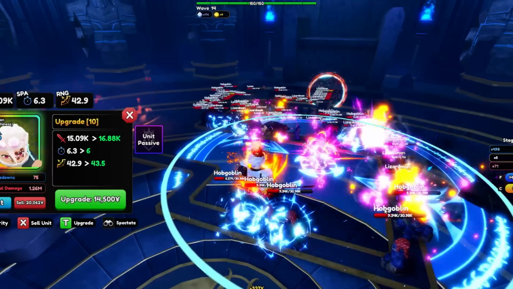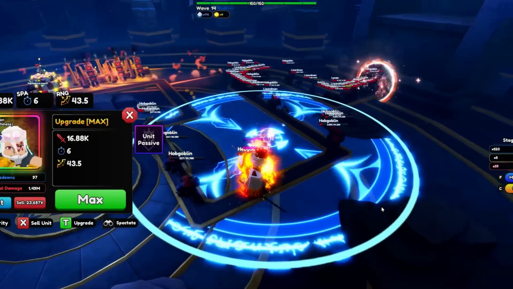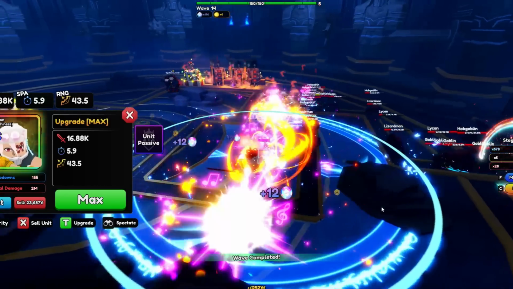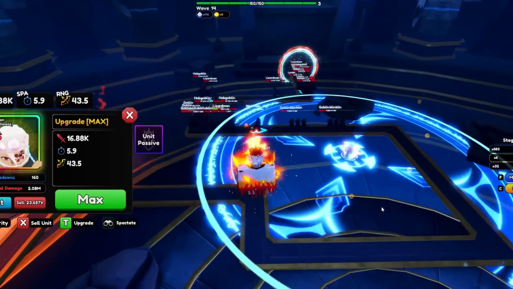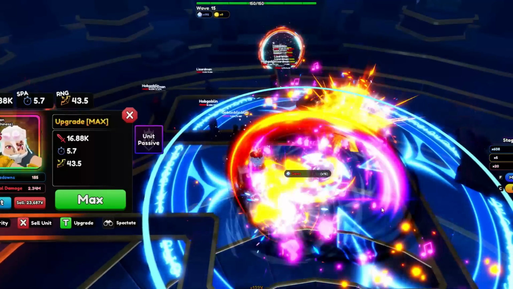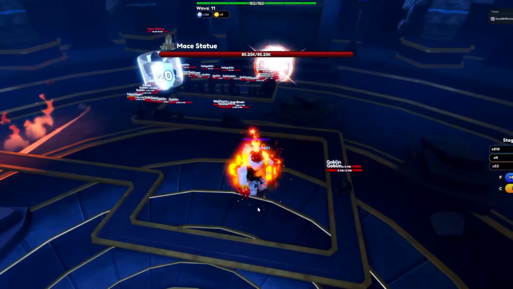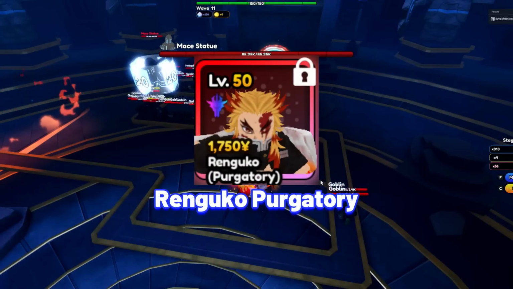Tengen's second passive: his damage will increase by 10% with each consecutive attack on the same enemy up to 30%, with his SPA reducing by 2% with each attack performed down to 30%, which is insanely strong, so I highly recommend getting Tengen, especially since he becomes a full AoE at later upgrades. Okay, next unit is Rengoku Purgatory.